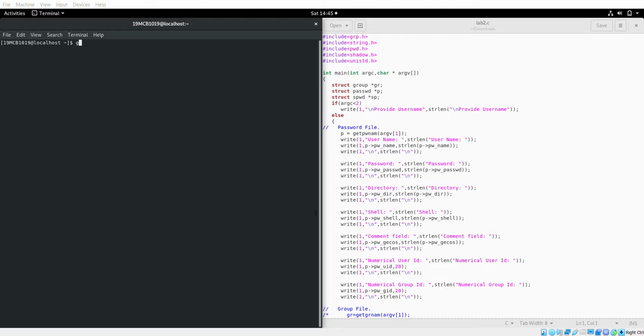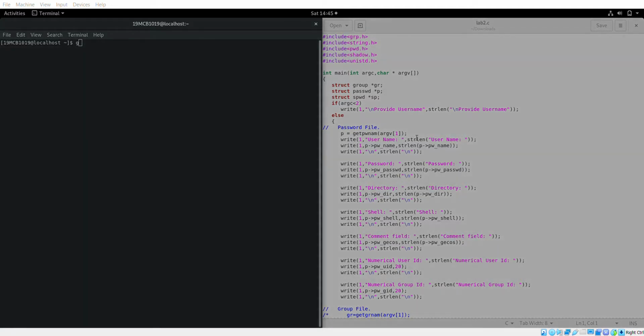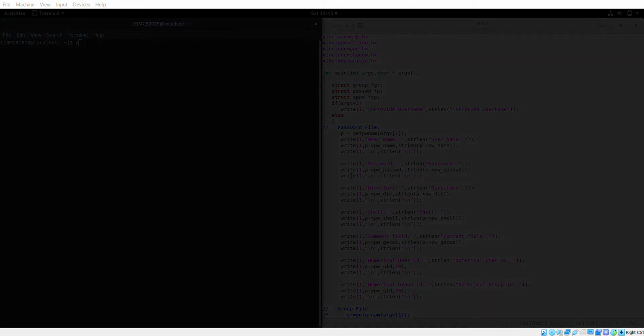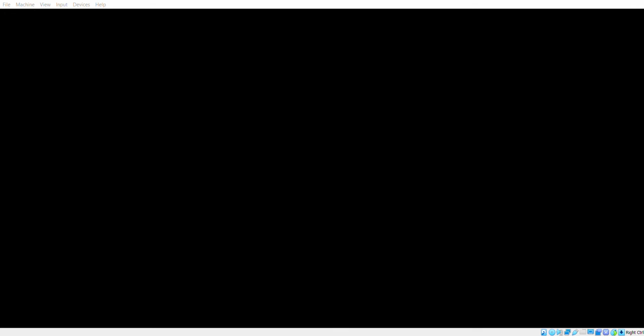Now shortly, the function used to fetch all the attributes is getspnam. Again, it will return a structure of the shadow password type, and this is the username which we are going to input.